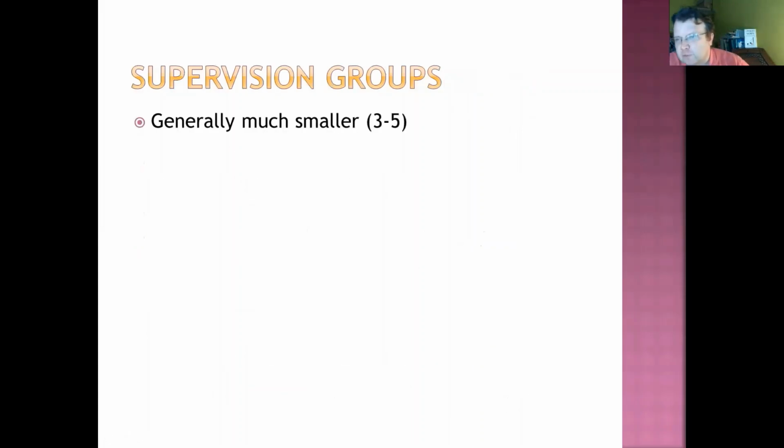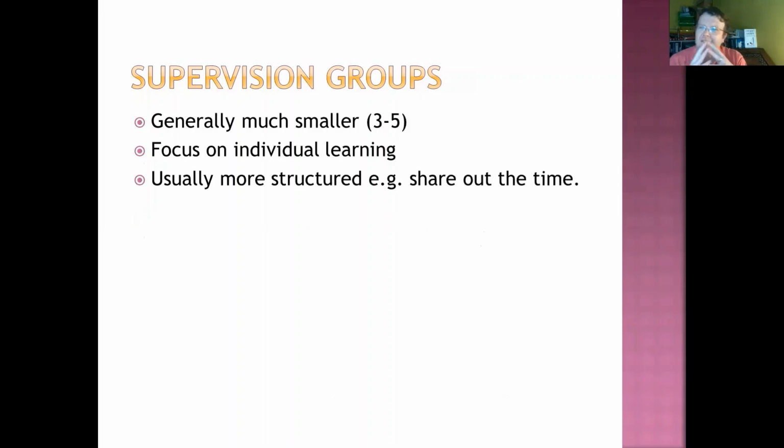So supervision groups would generally be much smaller than a standard sort of staff support group, and there'd be more focus on individual learning than in a standard staff support group, and they would usually be more structured. So I would imagine the groups that you would have at somewhere like Turvey would be like that.